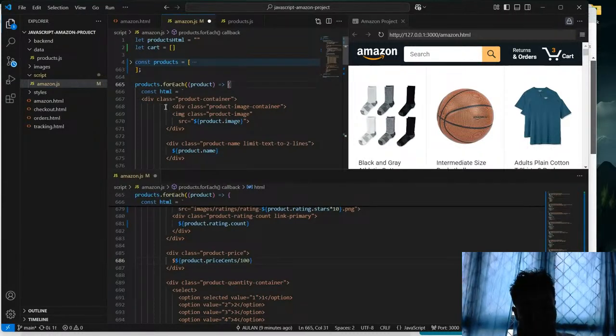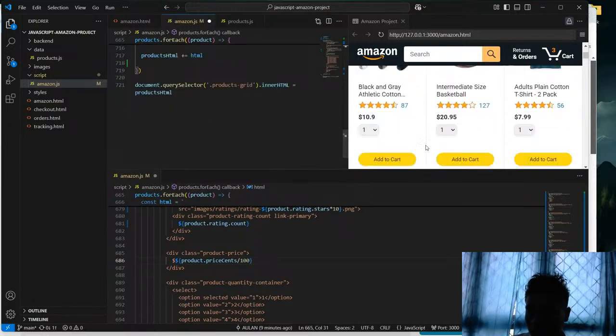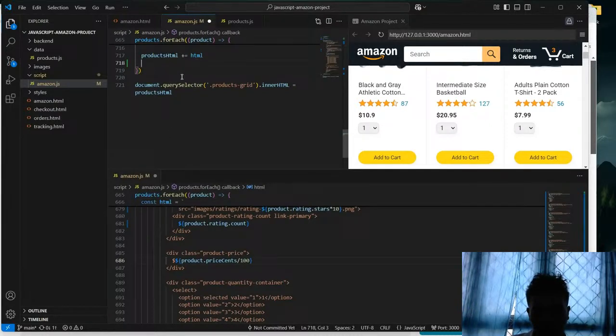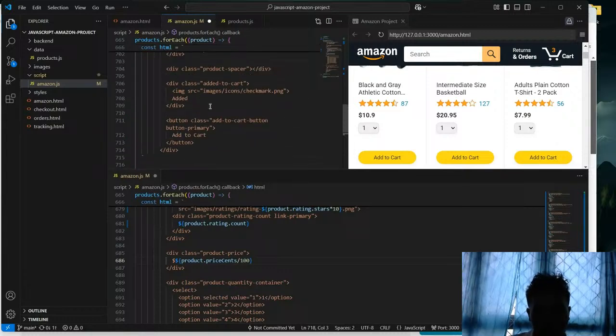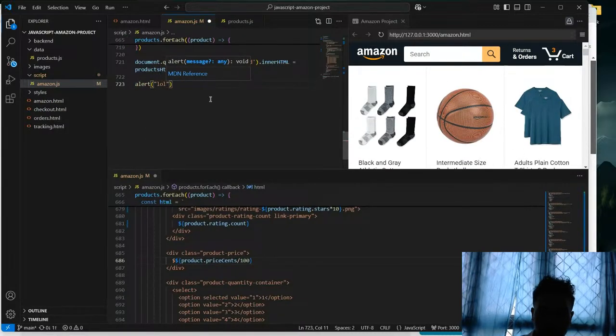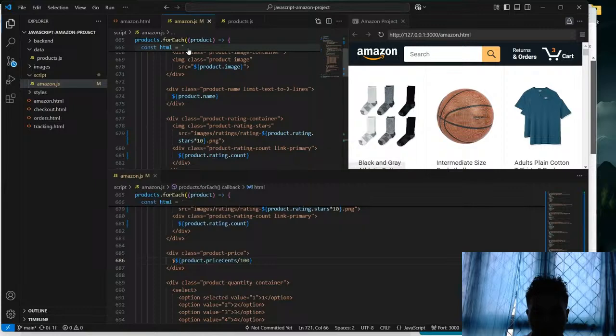For each product. Kita mau di mana saat button yang ditekan. Alert. Card.